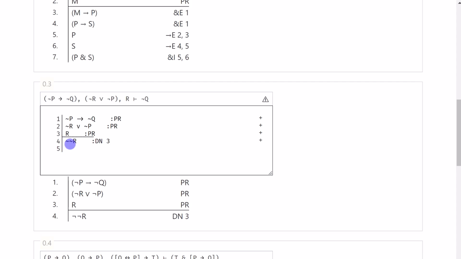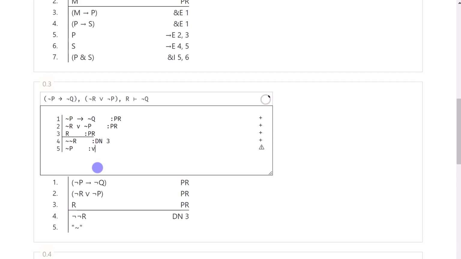So right now, in our disjunction on line 2, the A part is not R. So we need to have not R with a not in front of it in order to use this rule. We have that on line 4, not not R. So we can take the B part of our disjunction, the not P, and put it on line 5. Disjunction elim, and that's going to be lines 2 and 4.